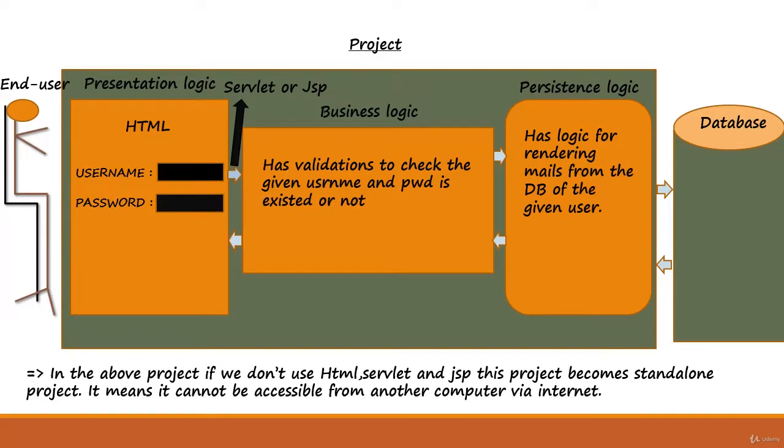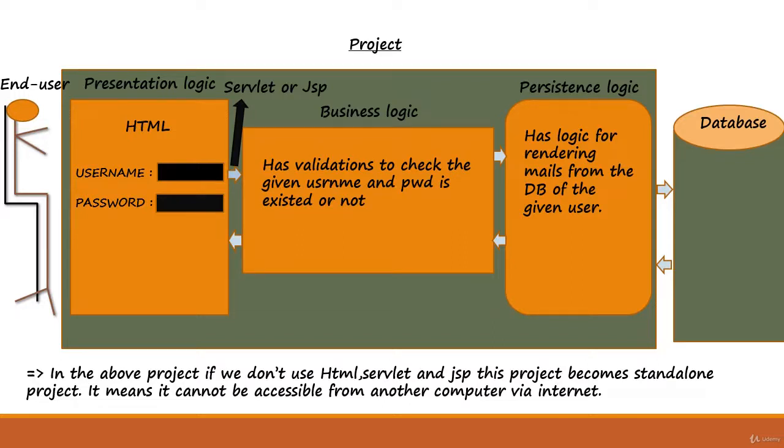End user is nothing but a client who is accessing our website. Our project consists of presentation logic, business logic, persistence logic, and a database. So, presentation logic contains an HTML page with username and password, and our business logic has validations to check whether the given username and password exist or not by using a servlet or JSP.